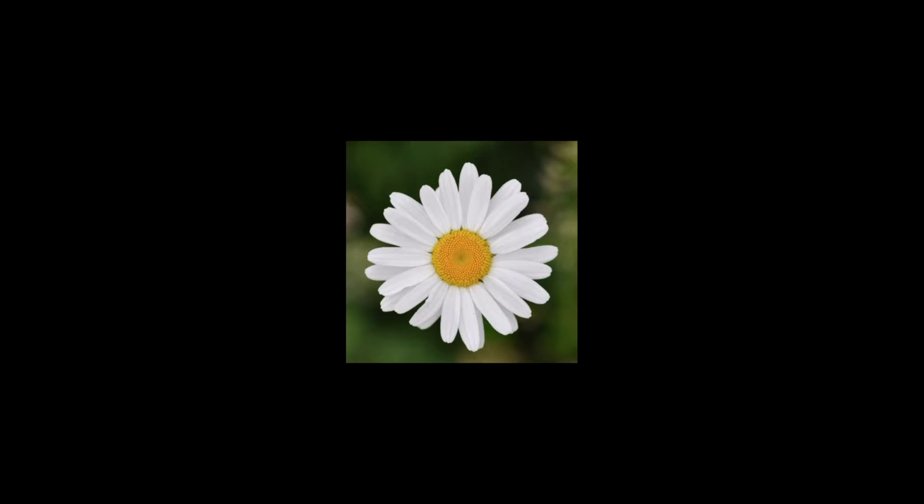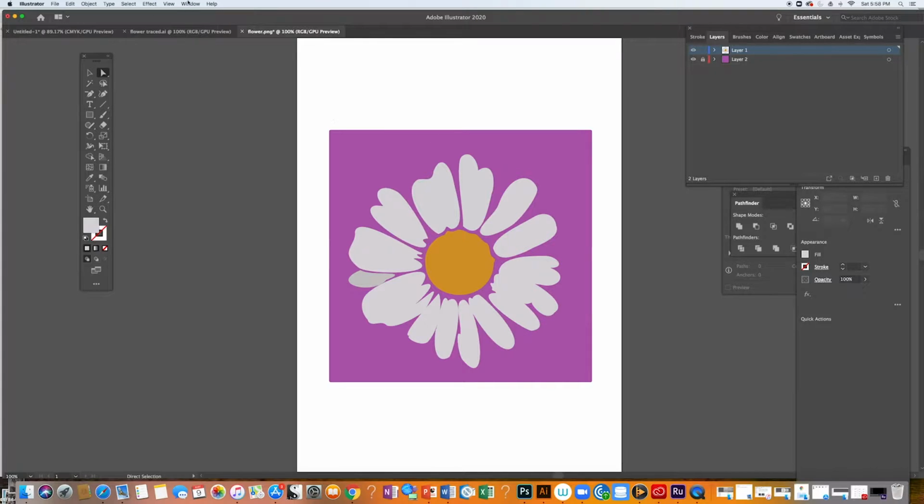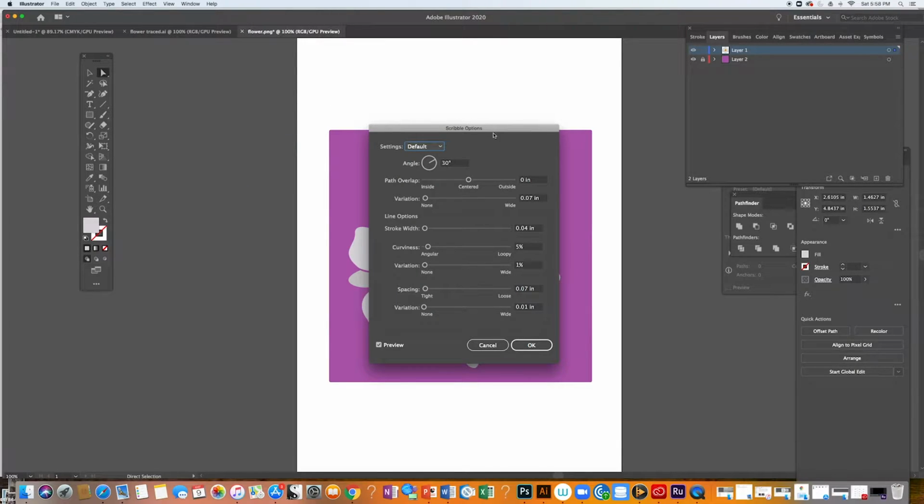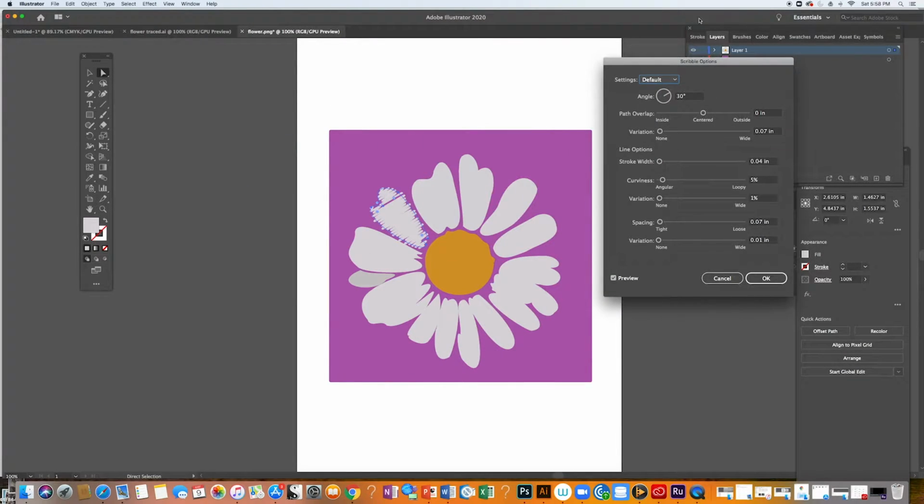Right now, we're starting to do actual embroidery. What we're going to do is select elements of our design, then go into Effect, Stylize, Scribble. We are going to get this little menu with Scribble options, and we're going to play with them.